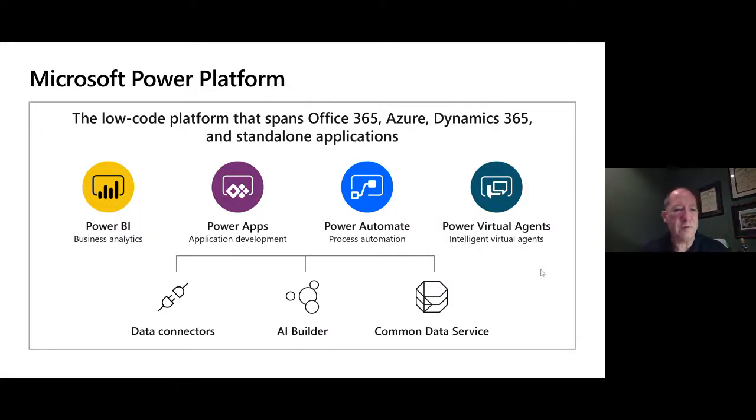Some of the other pieces of Power Platform all up are ways that data and data sources get into these four components, and that's through data connectors, which we'll talk about. AI Builder, which we're really not going to talk about too much. We'll touch a little bit on AI and artificial intelligence, but not a ton. And then the Common Data Service.